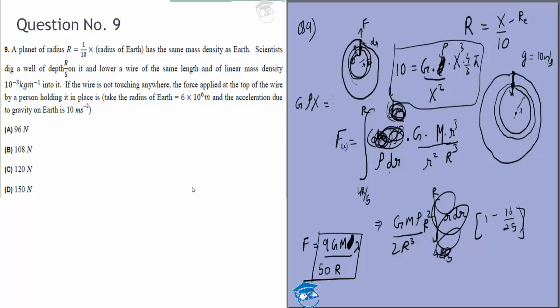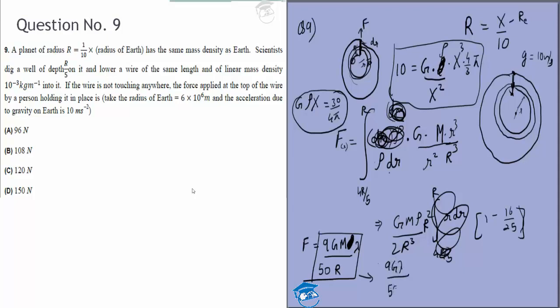This is one result. Now we'll write m and r in terms of x and ρ. This is 9Gλ/50r. I can write r as x/10, so it's 5x. The mass will be ρ times (x/10)³, so 4π/3 times x³/1000.